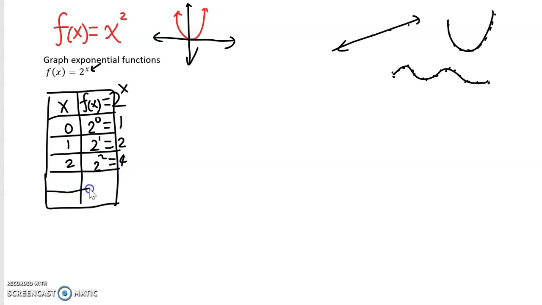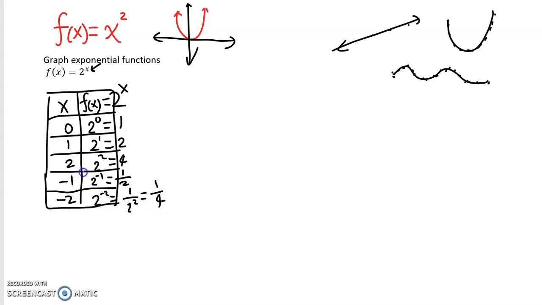And we can also get some negative numbers and plug in to see if it's going to get us anything. So we replace x with negative 1. We're going to get 2 to negative 1. We know the negative exponent actually means the reciprocal. So we get 1/2. Now we replace x with negative 2, which means 1 over 2 squared. So that's 1/4. So we can do 2 squared and flip to get a 4 and flip 4 to get a 1/4.